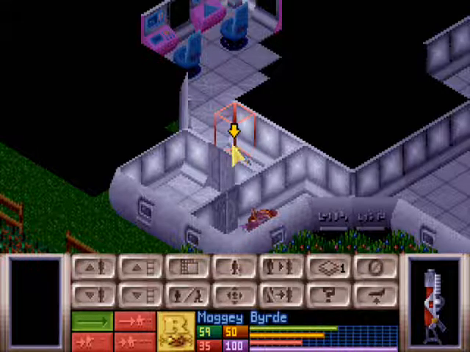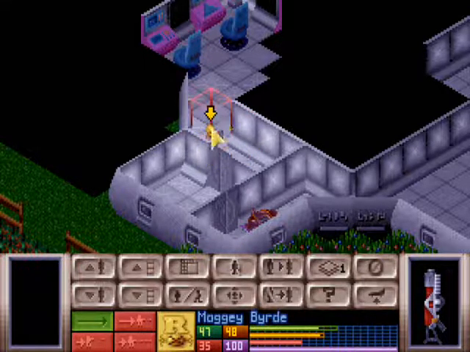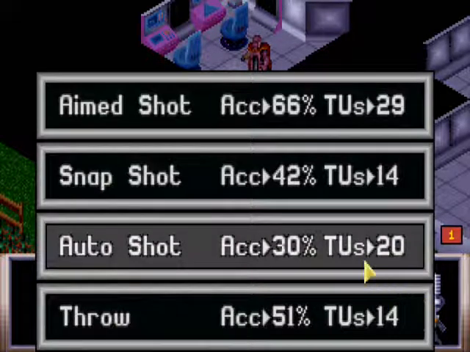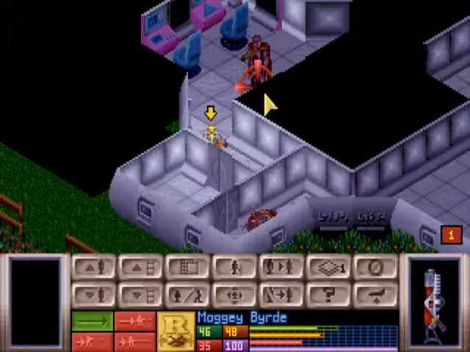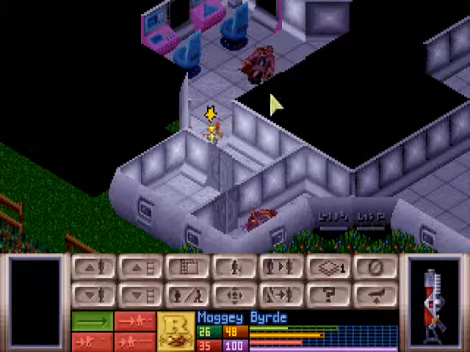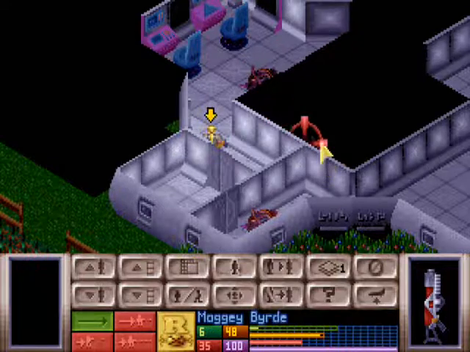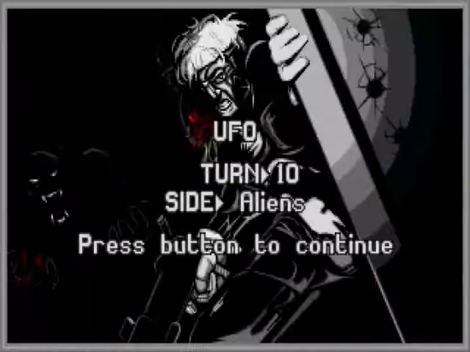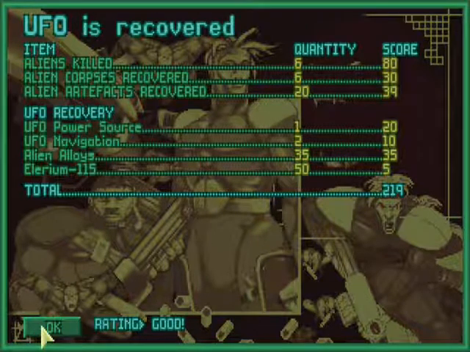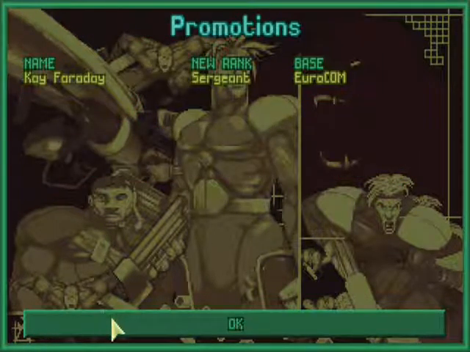Alright, welcome back to XCOM, part 10. This UFO seems to be largely intact. Always nice getting large scout ships intact. Nice! Now is this? That better be it. Oh, it's it! Nice! Very, very nice.